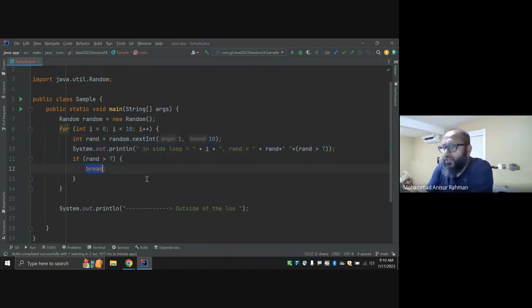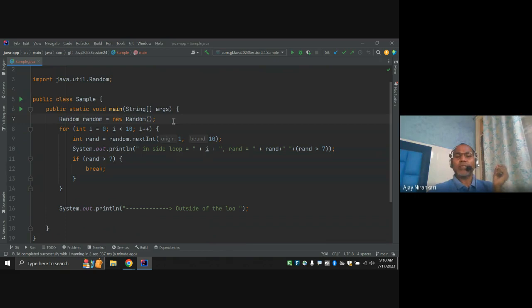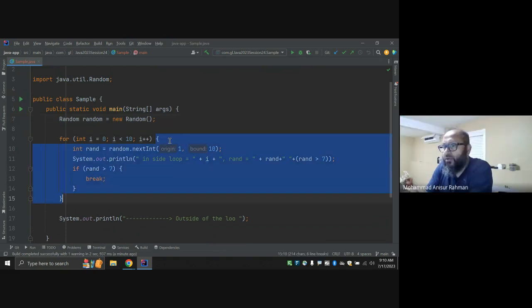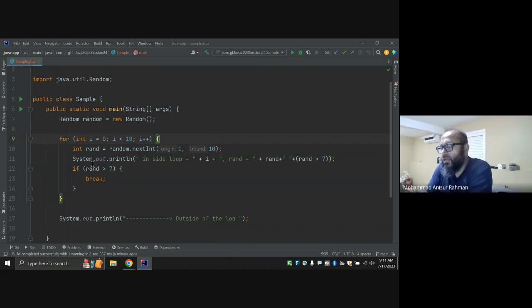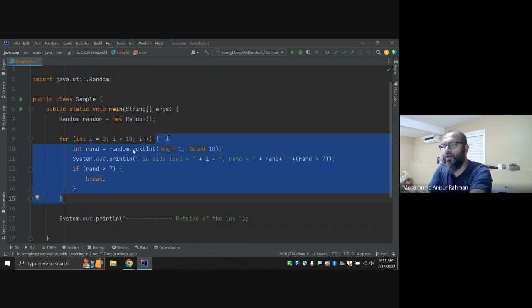Now I got it. But another question arises, for line number 11. There's a System.out.print line inside the loop that is going to print as it is, and I is the value from 0 to 10, right?